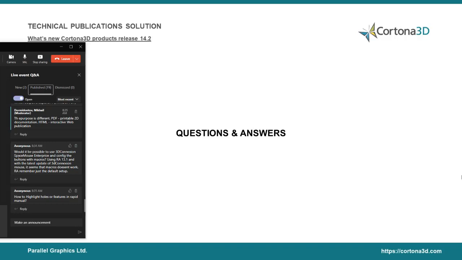From a data security standpoint, which is better, HTML or PDF? Well, as we commented a bit earlier, these two formats serve quite different purposes. PDF is the conventional way of representing technical documentation, whereas HTML is our Carton 3D standard approach. So from a security standpoint, these are very different means of delivering information.